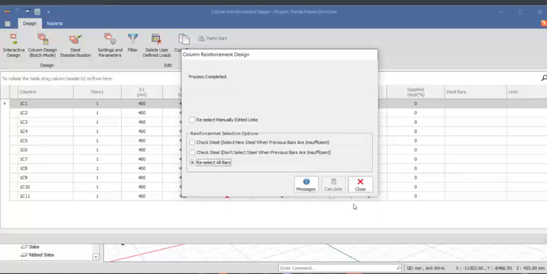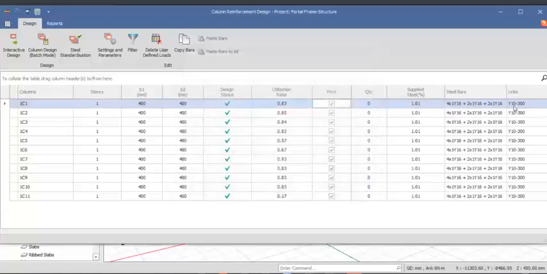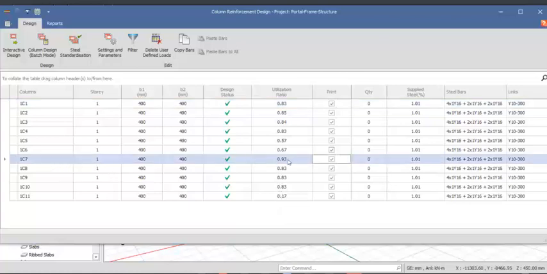So calculation is done. You can click on the close option to have all the columns designed successfully. The links selected is Y10 at 300 mm center to center. You can see we are having 4 Y16 plus 2 Y16 plus 2 Y16. So on each of the columns we are having up to 8 numbers of reinforcement, and the diameter of the reinforcement is Y16 successfully. Check the U ratio, which is also nice, 0.83. Right, the maximum U ratio here is this one. This is carrying more of the load in the structure, this particular pedestal. Alright, so the U ratio is 0.93.